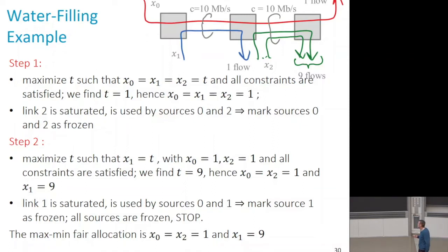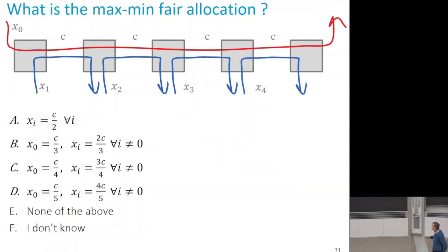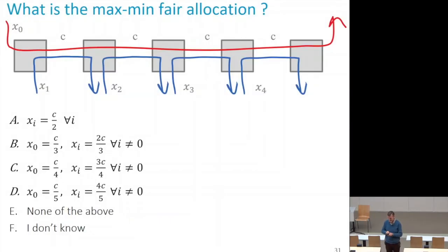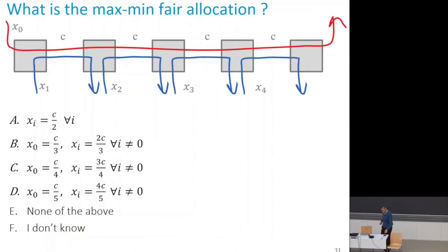This simple water-filling algorithm is easy to do in practice and easy to program, so the max-min-fair allocation can be computed easily. In a more sophisticated scenario with one source using many links and several local sources each using one link, with the same capacity everywhere, the max-min-fair allocation is also straightforward: we do water filling and in the first step find c over 2. This is a simple case where everything stops in one step.